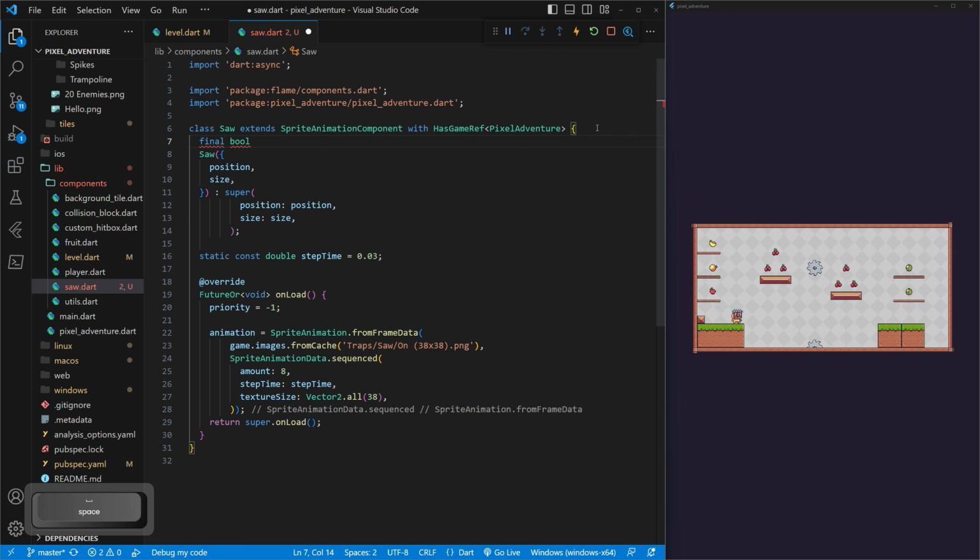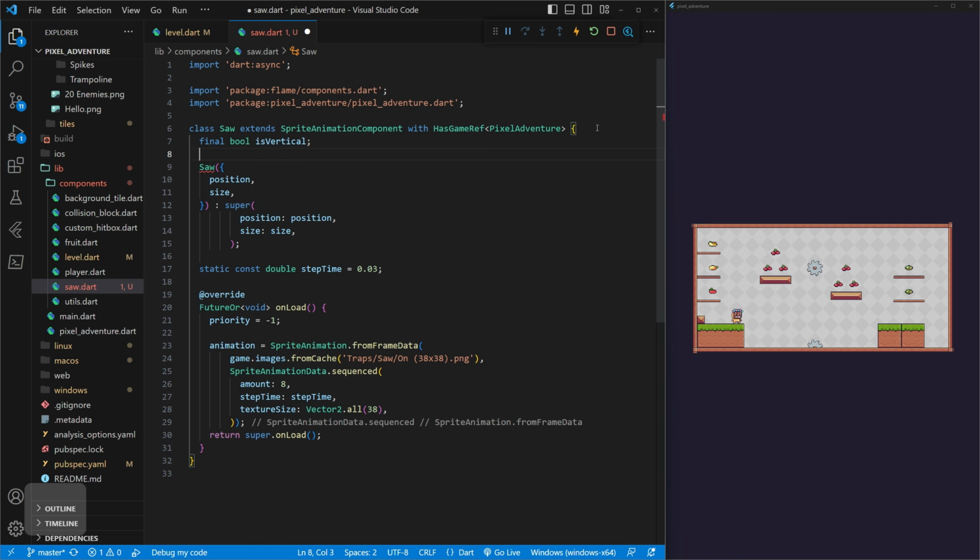Don't make it final if you plan on changing it, but we're not going to, at least in this tutorial. So is vertical is going to be the same, but it could be something where maybe it will change halfway through or something like that, so that the stuff can change. But for us, it's always going to either be horizontal or vertical. We can also grab in our double, which again in tiled is a float, but it's the same thing.